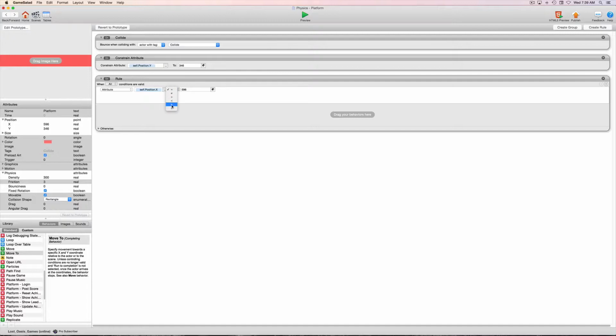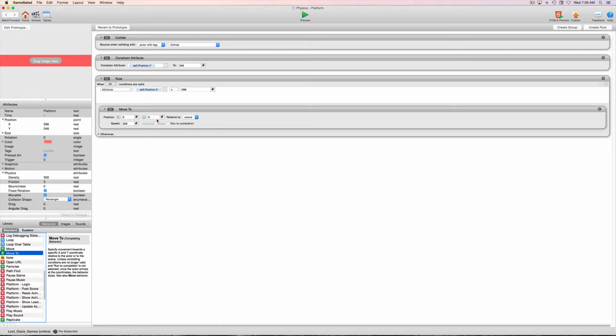So by using greater than or equal to, basically we're going to allow the actor to move to that 596 and then go over a little bit on the decimal places. And when it reaches that, anything over that, we're going to go ahead and trigger it. So if we just threw a move to behavior in there, what's going to happen in the condition in this rule is, even if we set it to run to completion, it's just not going to work right, because this condition, as soon as we start moving back the other way, is going to become invalid, and this move to behavior is going to stop firing.